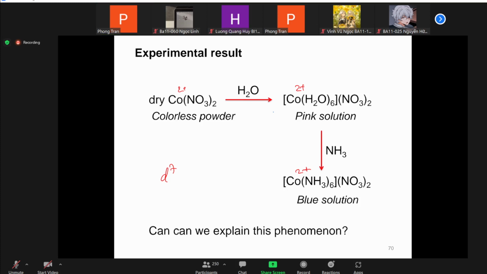This is related to the hybridization, because the ligand is water and ammonia, and cobalt 2 plus expresses a different kind of hybridization. So they have a different electron configuration, and so the electron transition is also different, so it makes a different color. Okay, so Wu, you mentioned that they will have a different electron configuration, right? Yes, I think so. But basically, I agree with Hung, the one who commented before. The electron configuration will be similar. They are all cobalt 2 plus.